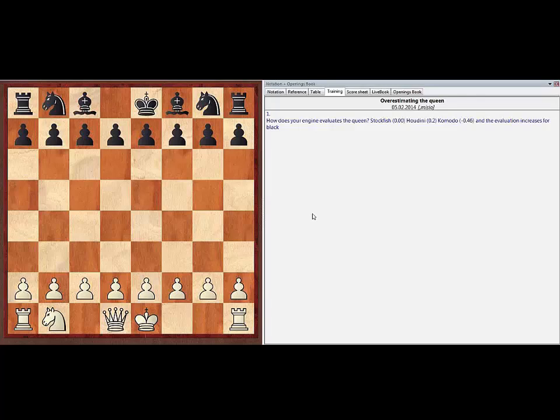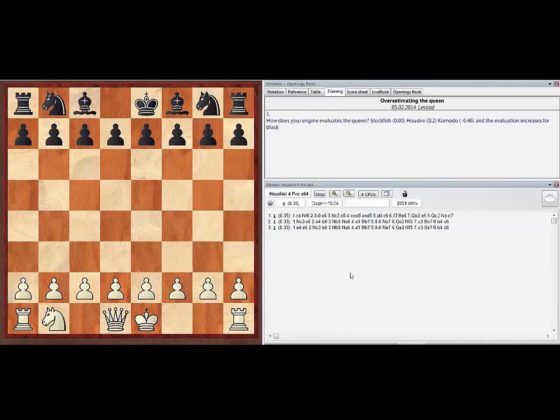So the correct evaluation of this position is that black is better, because black has no weaknesses, right? Black hasn't screwed things up yet. Black is going to develop his pieces, castle short and have 3 pieces for the queen for free. Normally you should have a queen and 2 pawns, and even that could be not enough, because if 3 pieces can coordinate, they can eat all the extra pawns that you have. So the human correct evaluation of this position is that black is better. I'm not saying that a human will beat a computer here with black, but if you put one computer against another computer in this position, I'm pretty sure black would score 100%.